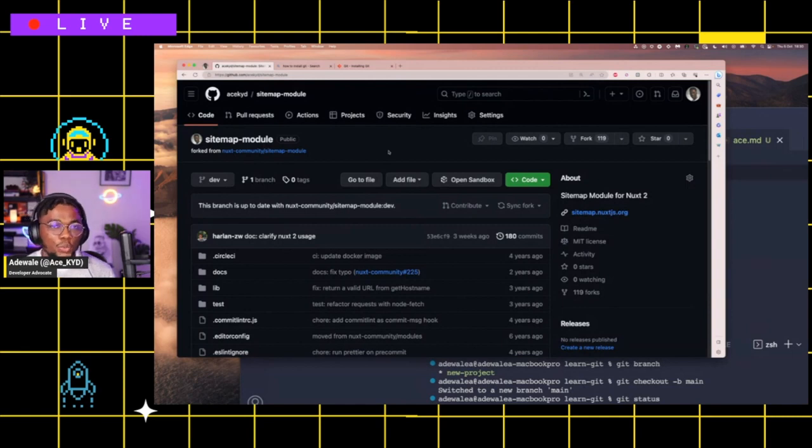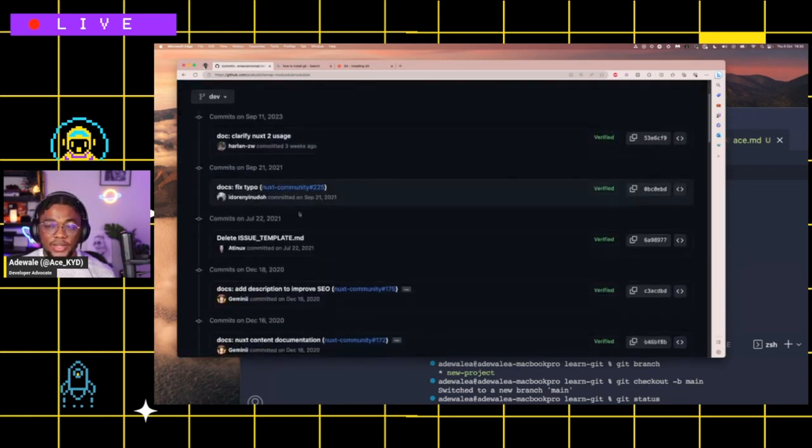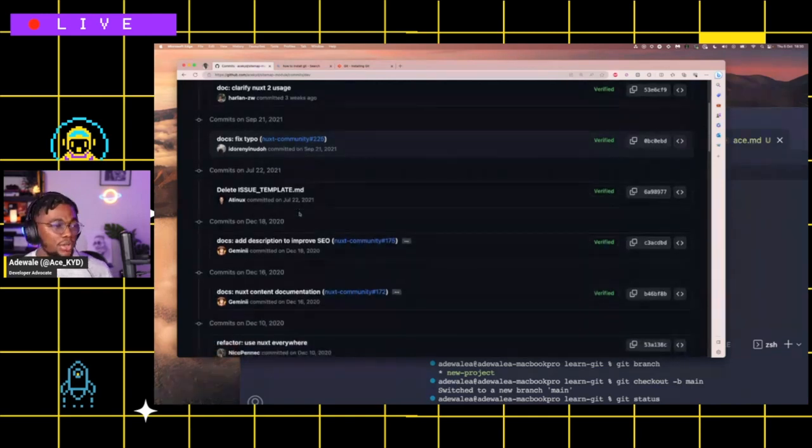So with Git, there's always a history of stuff, right? How things happen, how they're connected, how the changes are made. So now this is my copy, for example, right? SK sitemap module. But all the changes that were made in the past are still here because I literally just cloned or took a fork of everything that has happened in that project, the entire history, and I took it over to my own account to have permissions, and I can contribute to it and send it back out.